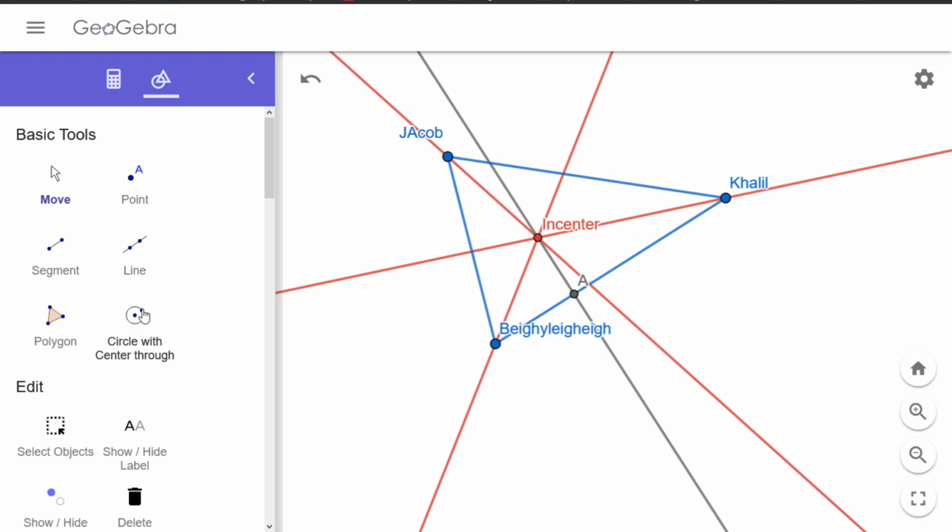Okay? So that means if I make a circle, starting here, all right, so here's my circle, starting at the in-center. If I stretch out to this point, it should perfectly touch every side of my triangle. You guys see that? So I measured from here to here at 90. So that's my radius.